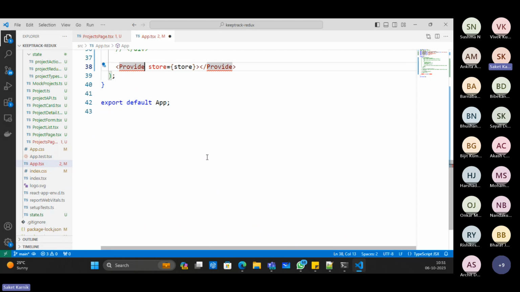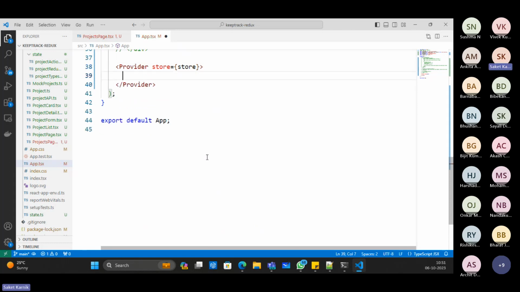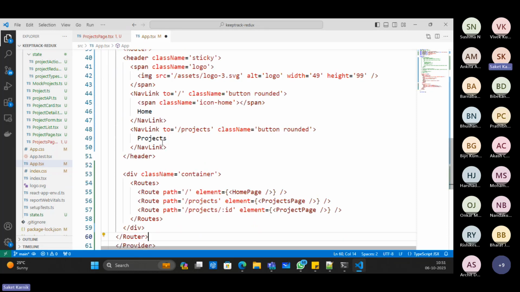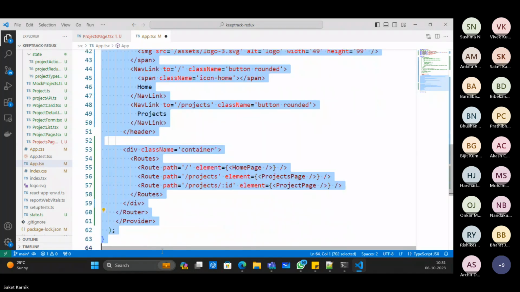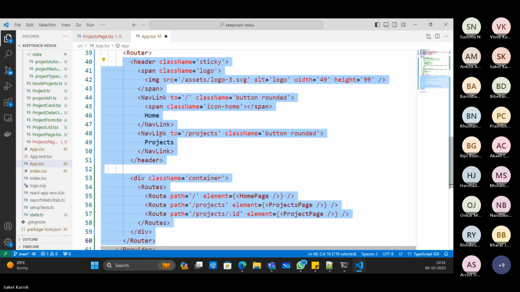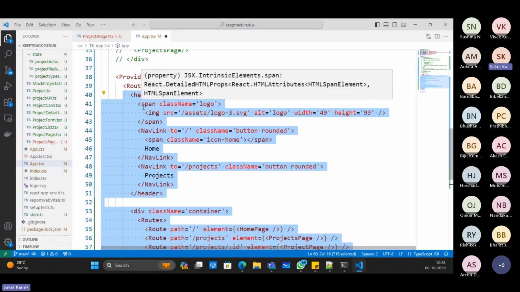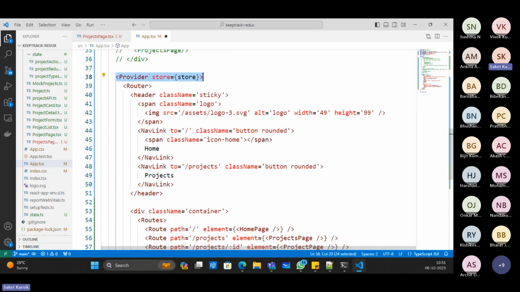It should be provider, sorry for the spelling mistake. Correct it, and then in between, paste the content which you have cut. So here goes the complete router code. Same code, we just wrapped it in provider with the store configured for the whole application. Save this.